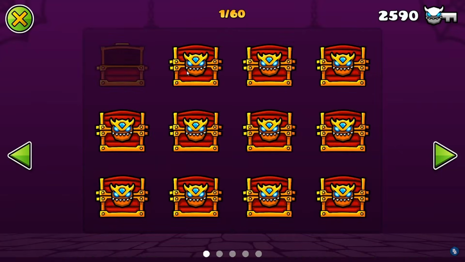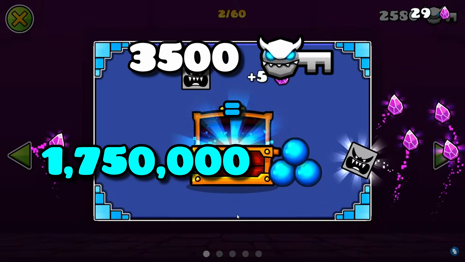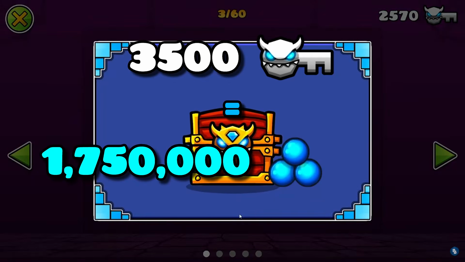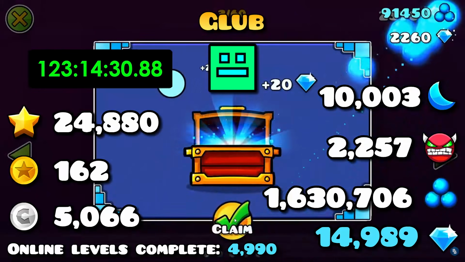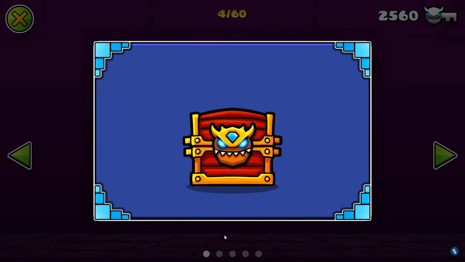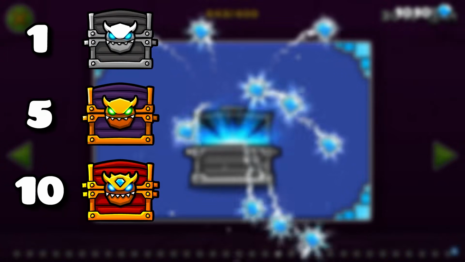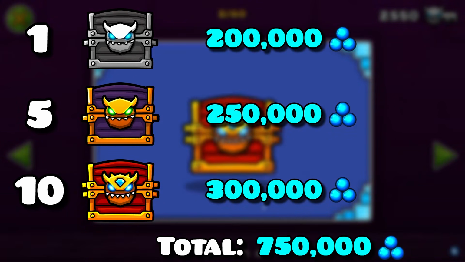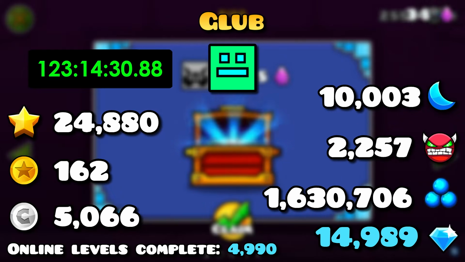In total, if you want to unlock every single chest here, you need 3,500 demon keys, which is equivalent to 1.75 million orbs. Okay, 1.6 million. We're actually not that far off. The good thing is we can get these remaining 100,000 without actually completing any levels. We're going to open every 1, 5, and 10 key chest. In total, this requires a total of 750,000 orbs for the 1,500 demon keys needed, which we so easily have.